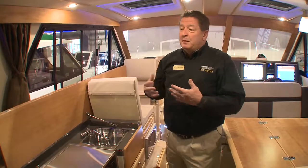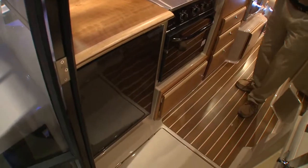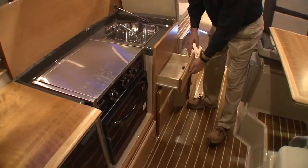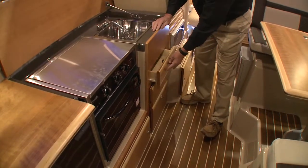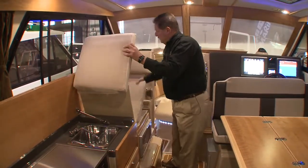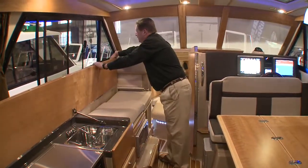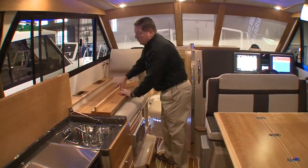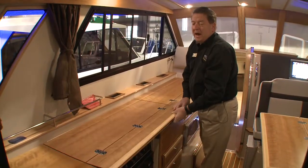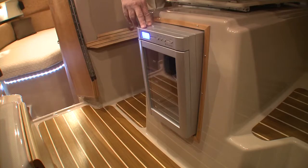In today's world, a lot of people want the galley up. The benefit here is there's your 12-volt refrigerator and freezer. This is a stove and oven that can be either propane or electric, a large sink, and very nice dovetail drawers made just like your home. And then here's a forward seat, but we can change this — just pull this up, move this over, and you've got a nice lounge. The whole galley top comes down and gets hidden away for the evening when you're bringing out appetizers and drinks. In the salon, you also have a 12-volt wine cooler that holds six bottles, and that is standard.